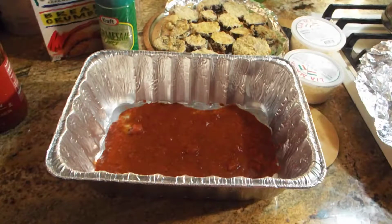I'm here to share with you how I make my baked mozzarella parmesan eggplant. I bake it twice. I bake it in the oven by itself, then I bake it together when I'm putting it together with all the cheese and the sauce. So let me get started and show you what I already did for you.